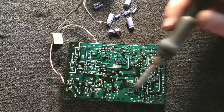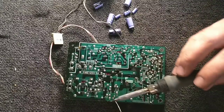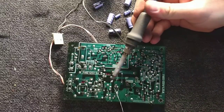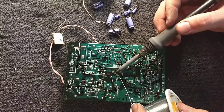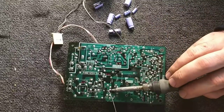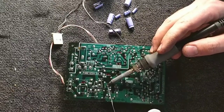Come on, get up in there. Another test point. Yeah, let's not make solder bridges. That would be real fun. Turn the set on. Bang! Oops. I always add new solder. I never just reflow what's there. Just reflowing what's there is asking for trouble. Just add new solder.